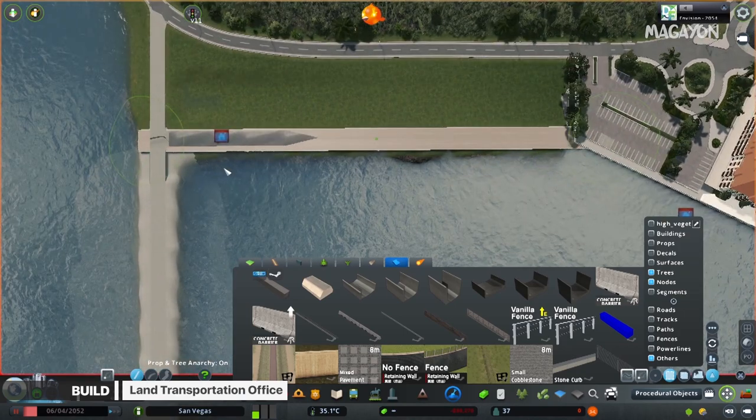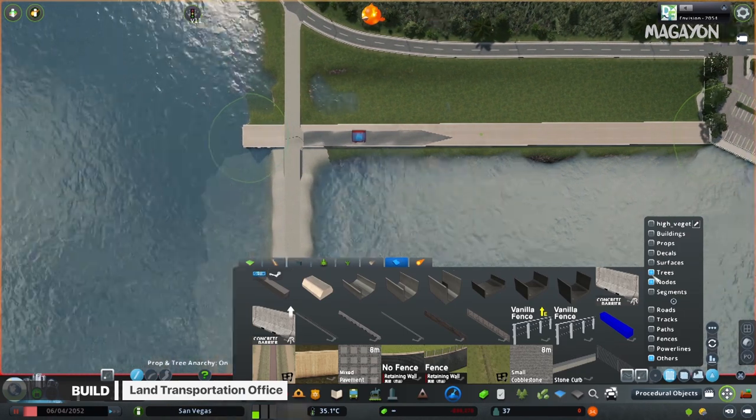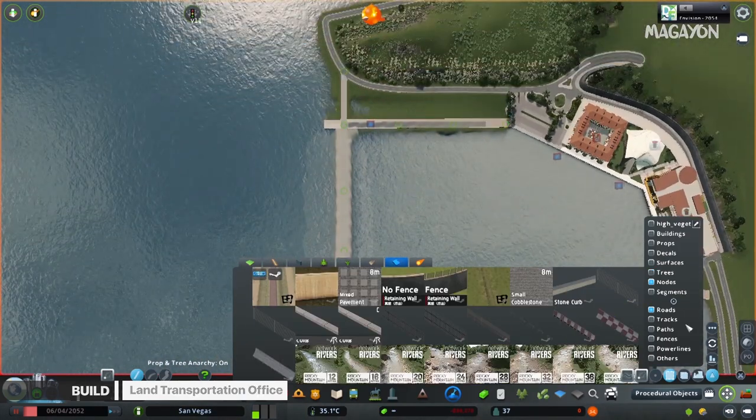And speaking of flatlands, here is another land reclaimed area, which is going to be the main office. It is a land transportation office in real life, which is where you get your driver's license.